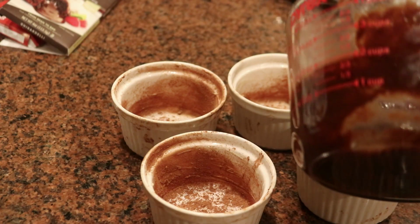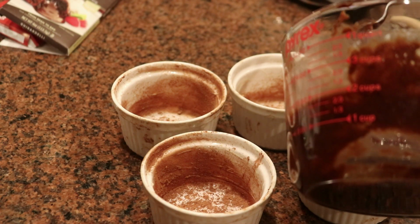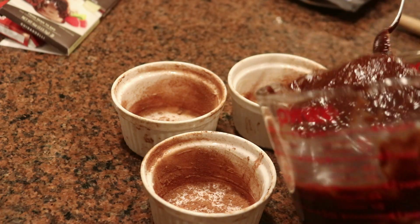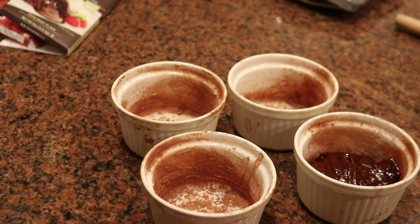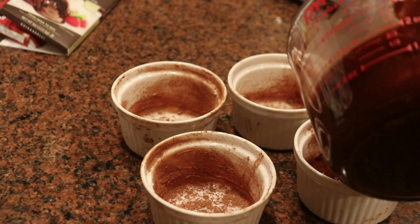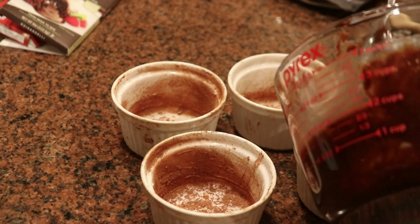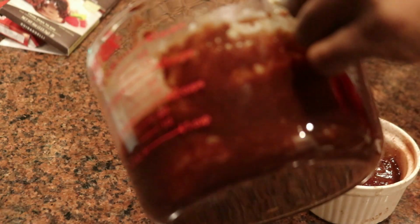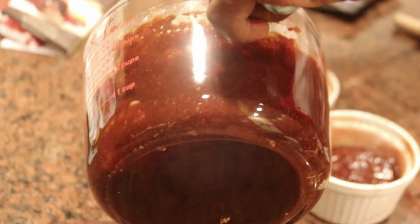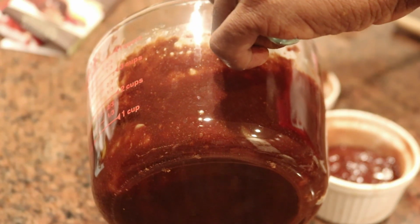If you don't have cocoa powder, don't worry about it. It's not a must. Now I'm just going to fill these ramekins about halfway with the batter. Halfway, it could be a little more than half, but not too much over that. And the recipe was pretty precise. This made four cakes.